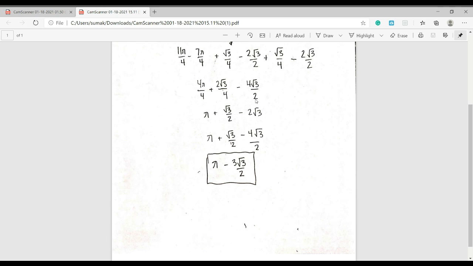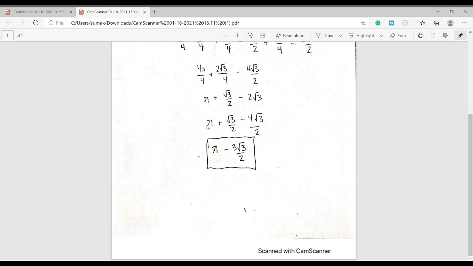And then the same thing here. We could just divide the negative 4 and the 2, so then we get negative 2 root 3. And then we wanted to get a common denominator between these two, so we could subtract and get closer to our final answer. So we have pi plus root 3 over 2. I didn't change anything here. And then to get a common denominator with the negative 2 root 3 and root 3 over 2, I multiplied both the denominator and numerator by 2. So I got pi plus root 3 over 2 minus 4 root 3 over 2. And then I simply subtracted these, and I got for the final answer pi minus 3 root 3 over 2.